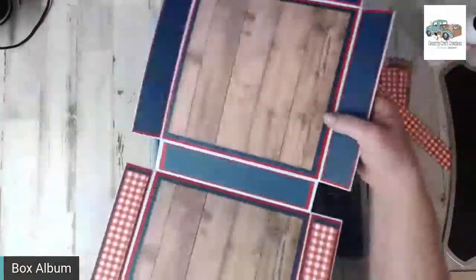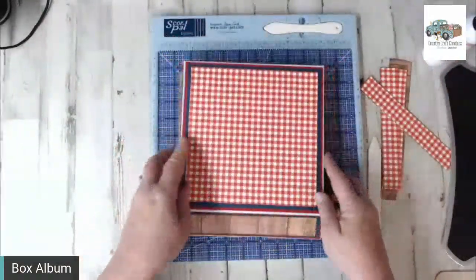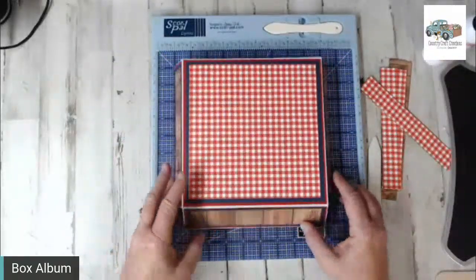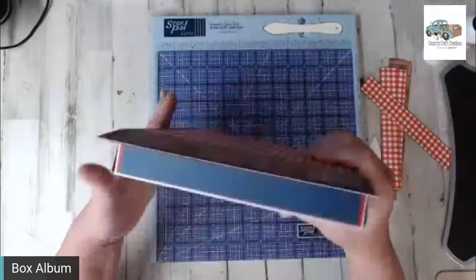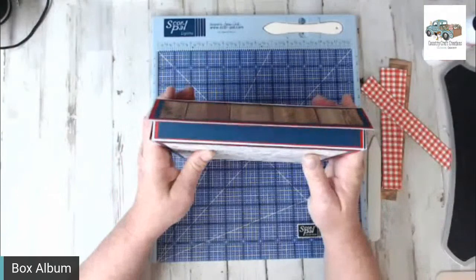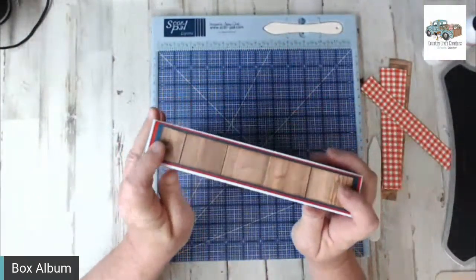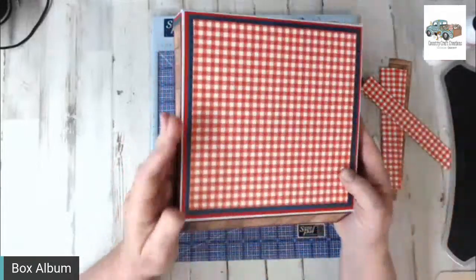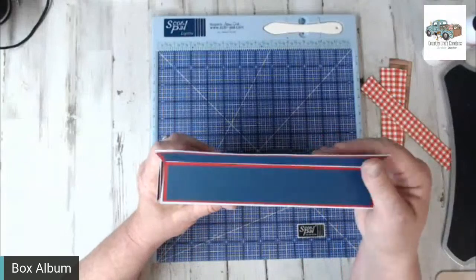So there is now, as you can see, the bottom comes up. And it does a pretty good job of staying there. And if you want to do ties, if you don't have your magnets, you'll have kind of a little flippy thing here. So you'd want probably ribbon, something that will keep it close, but magnets are probably your best bet.